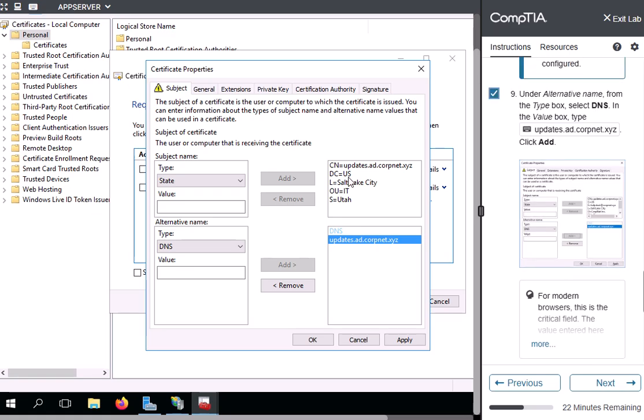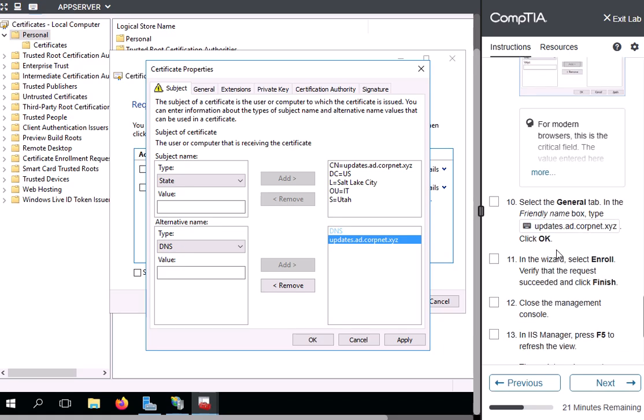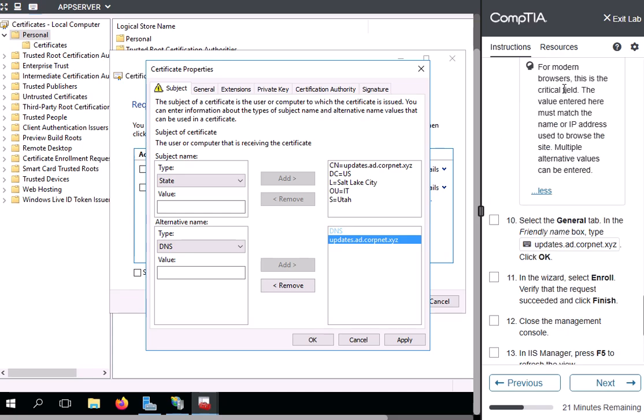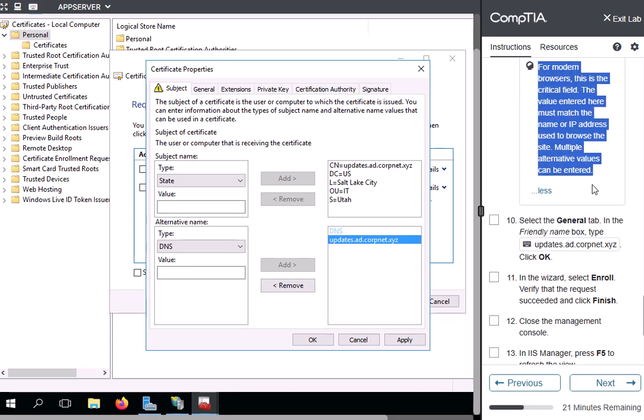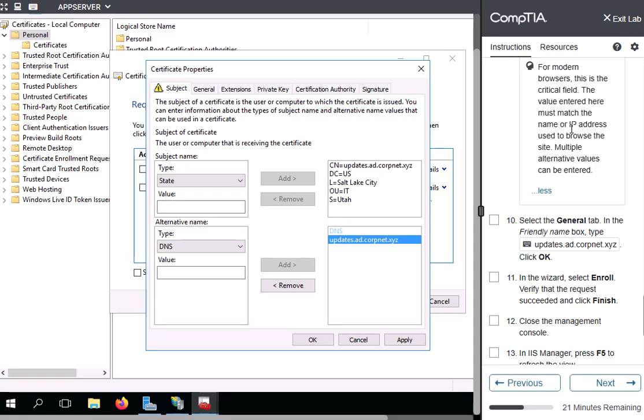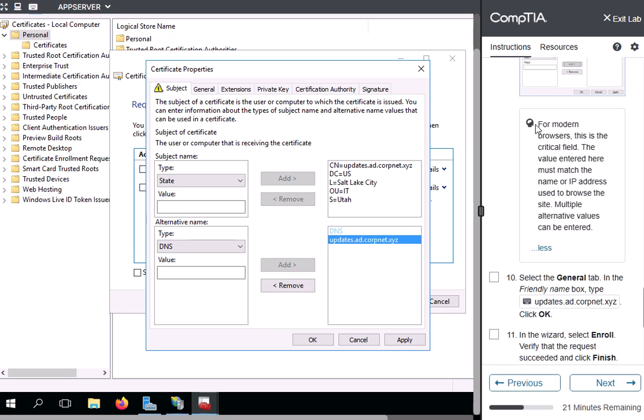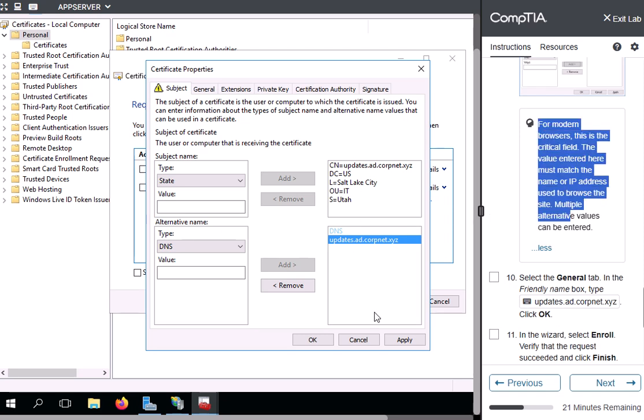If you ask, how do you know this is US, Salt Lake City? It doesn't matter. You just put the information about your company. That will be attached to your certificate. Okay, so I added this. For more modern browsers, you need this one. If you use a modern browser like Firefox or Edge and your certificate doesn't have this, they don't recognize your certificate and they don't use it. Then you get an error: your certificate is not valid. So for more modern browsers, unfortunately you have to add all this.